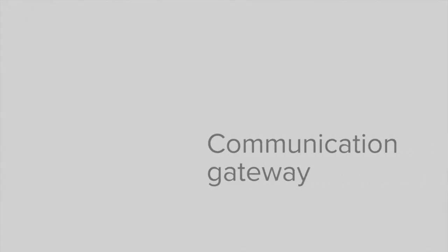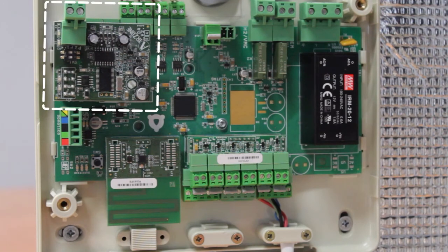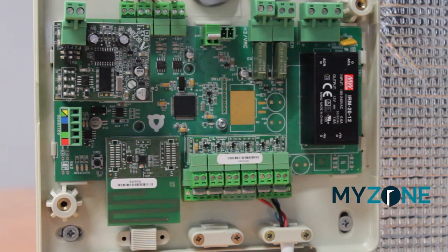Machine Communication Gateway. To connect the Machine Communication Gateway to the plenum, follow the instructions on the technical data sheet issued by the manufacturer or watch the video on myzone.es.